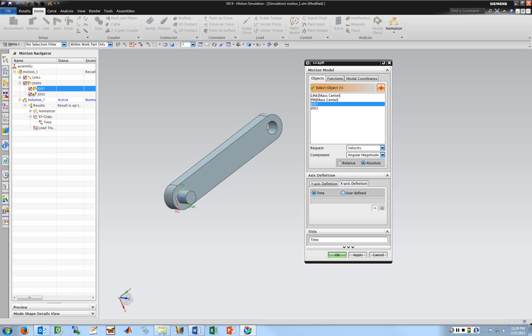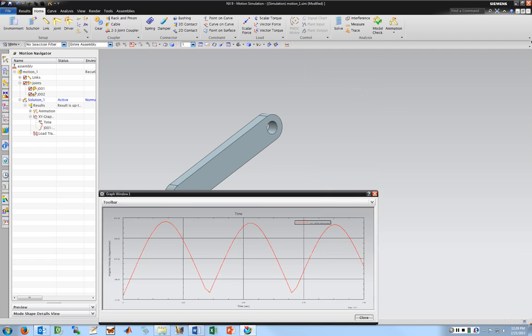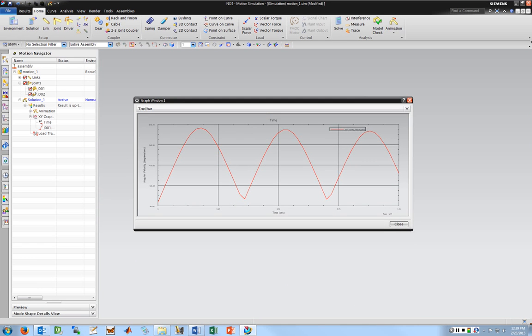You can do something user-defined if you want to plot something versus something else. A lot of times you want it by time. Some of the times, if you're doing things like motion ratios, you want to plot it according to some other motion. But I want to do time, so I have to add this to the Y-list, and of course you can add more to this graph if you want to. You can put a title for it. I'm going to click OK. So now it defaults to using the viewport you're at, or you could break it out into a window. I'm going to break it out into a window, and there you go. You get a nice plot. So that's a simple motion simulation.